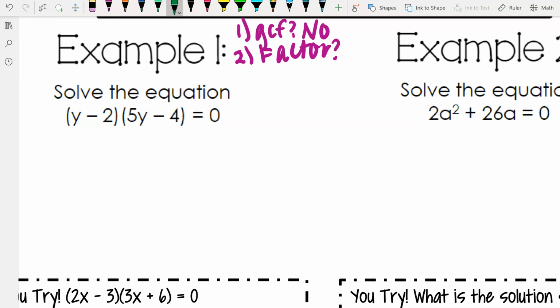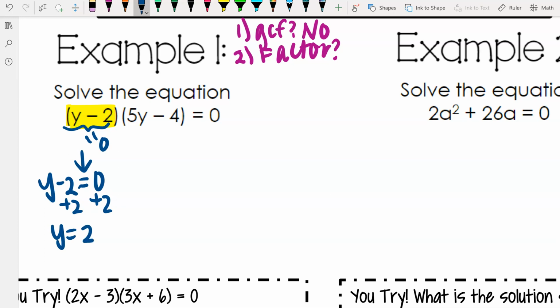So at this point, when you have nothing else to factor, you need to ask yourself, for this first binomial, what does y have to equal so that this whole thing will equal 0? Okay, so that's the question. What does y have to equal so the whole thing is 0? You can find that by setting it equal to 0, plus 2, and then solving. So here you could say, well, if y is 2, that would make my first binomial equal to 0.